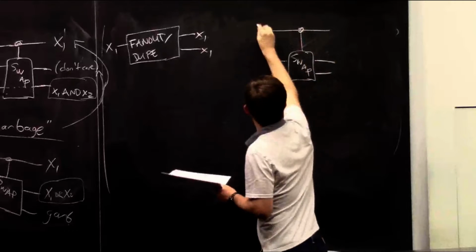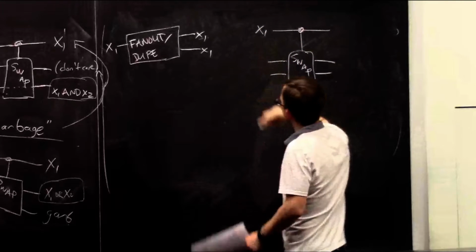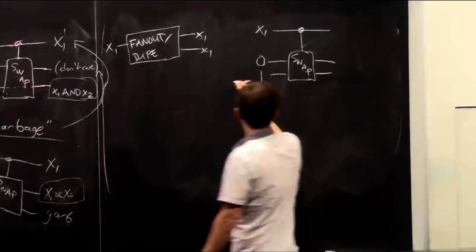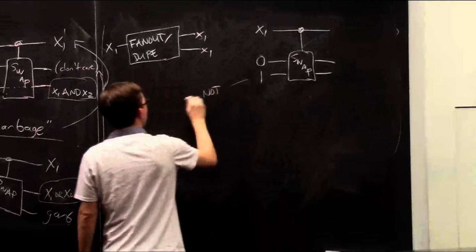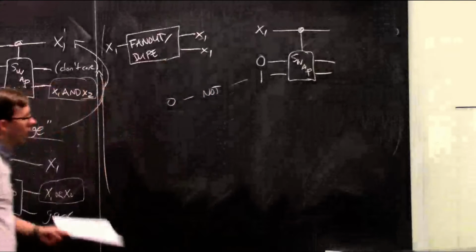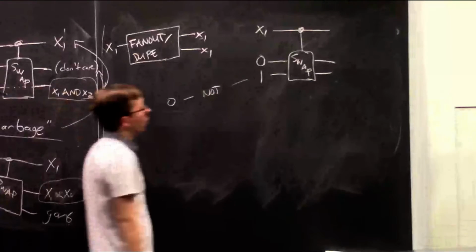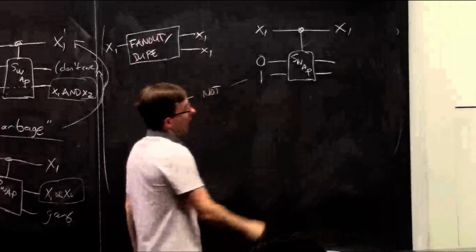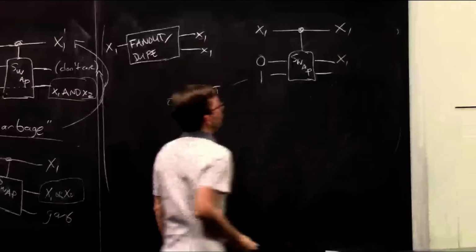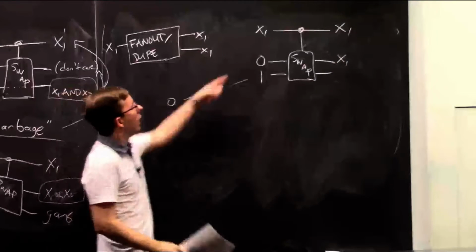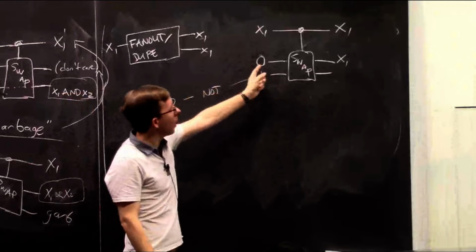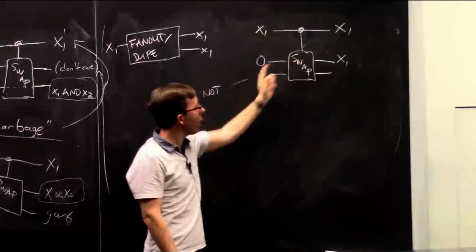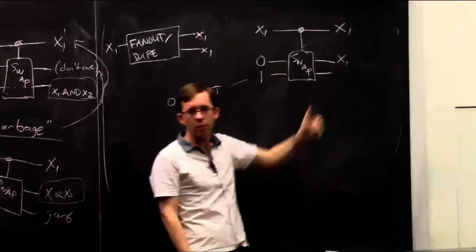And here's the trick. This is what we want to duplicate. Put a 0 in here and a 1 in here. Or if you want all your ancillas to be zeros, then you can do this trick again. And what comes out? By definition, x1 comes out here. And I claim that x1 also comes out here. Because if x1 is 0, that means you don't swap, so this 0 just passes through. That's good. If x1 is 1, then you do swap, so this 1 swaps up to here, and you get 1, which is good.